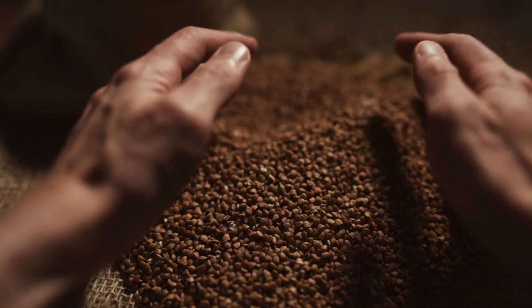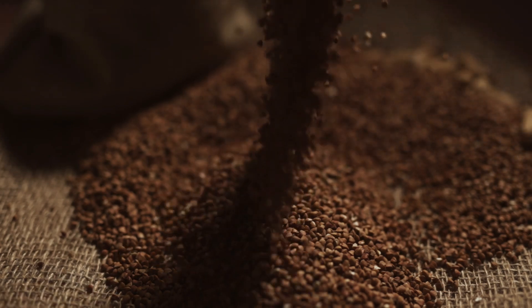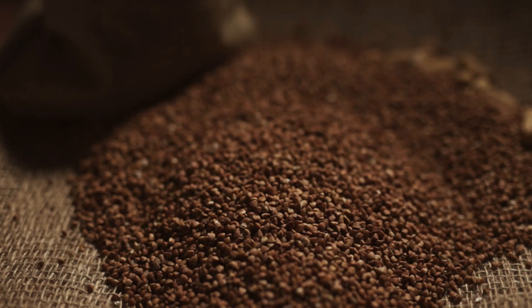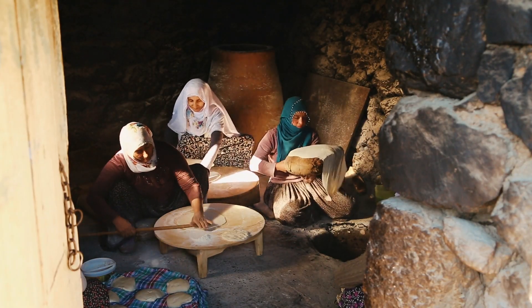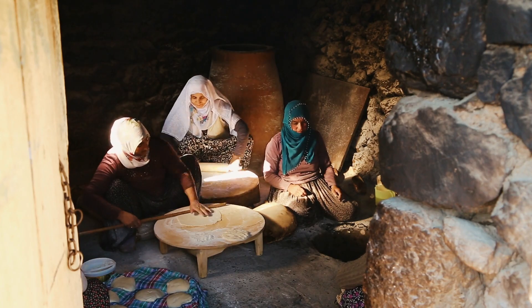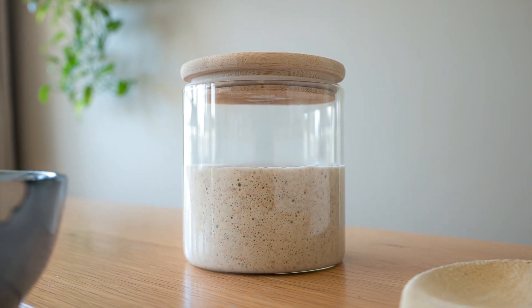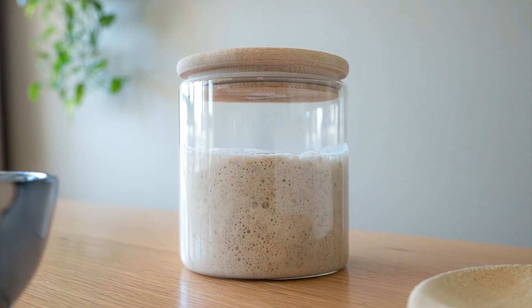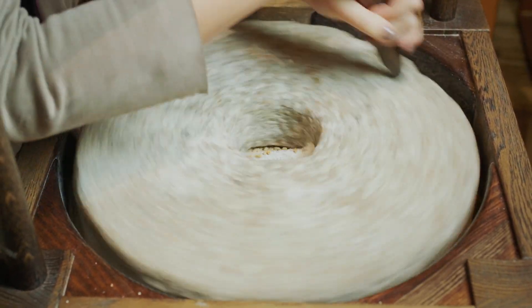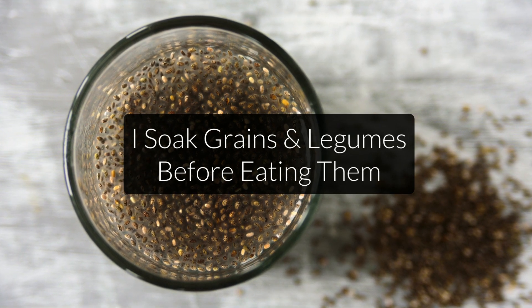What concerns me the most aren't the antinutrient foods themselves — they have been consumed by many cultures across the globe. It's more the fact that only recently we seem to have forgotten about the traditional way of preparing them, which almost always included some type of soaking or sprouting. If we look at traditional diets from around the world — basically all the diets that existed before modern food processing — almost all of them did something with their grains before eating them. Some cultures soaked or sprouted, while others fermented, for example when making sourdough bread, or they might have roasted nuts and seeds in the sun. The effect of these preparation methods is always the same: it makes nutrients more available and the foods more easy to digest. I personally believe there is a lot of truth in these traditional methods of preparation, and it's the reason I do soak most grains before eating them.